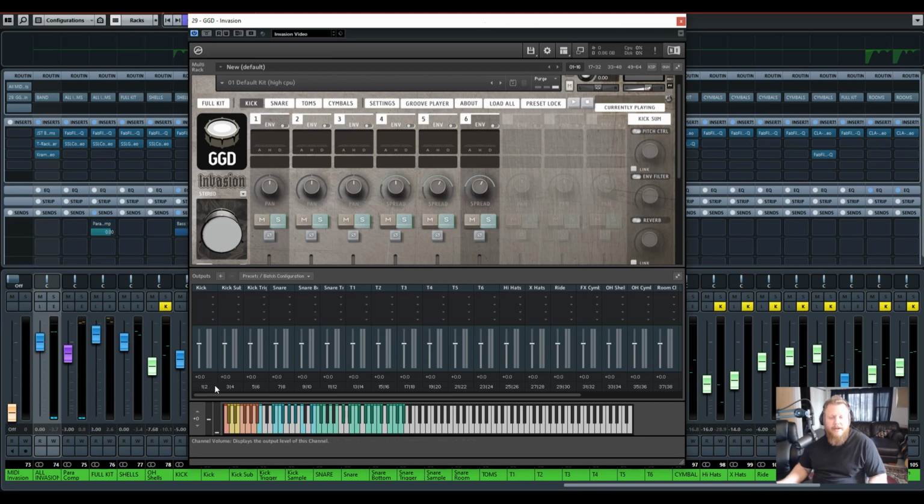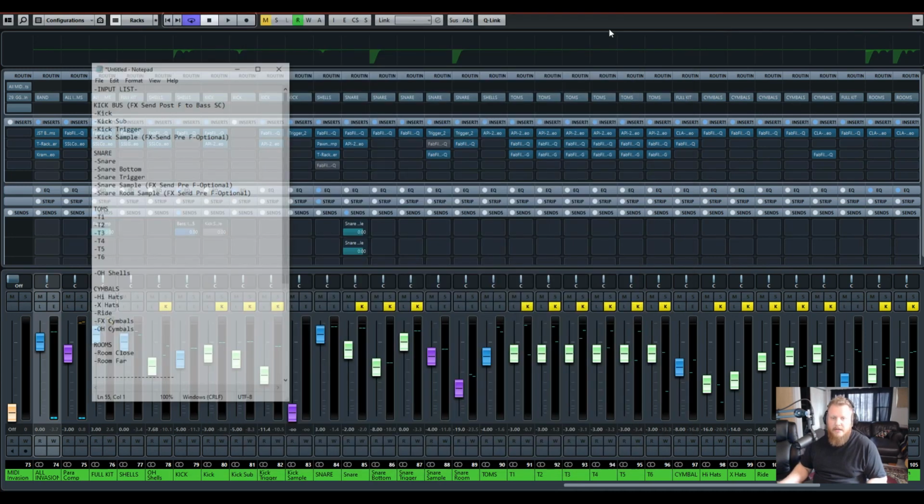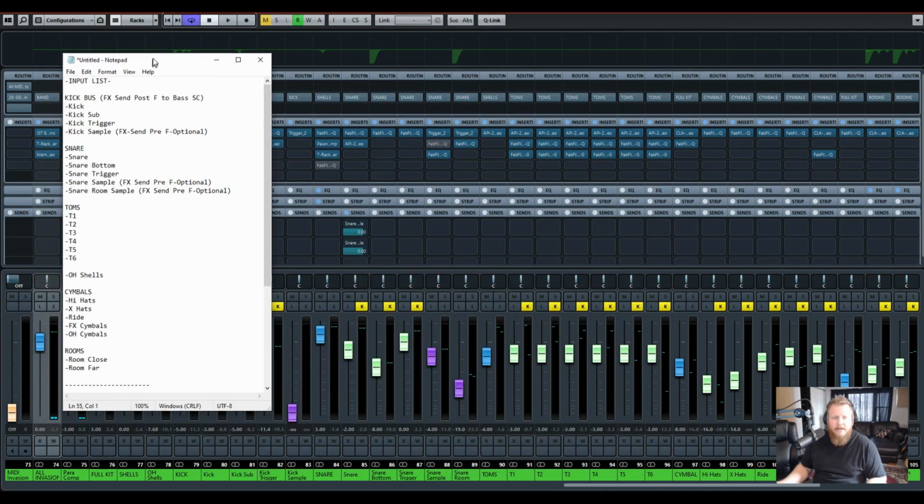Anyway, so I've created the layout. I thought about how many channels I wanted. It's really important to know how many channels you want this drum kit to be once it gets to your DAW. So you have to have the foresight to know I want X amount of kick channels, X amount of snares, X amount of buses for this or that, and then do that input list and create the right amount of channels. So what I did here is I created the input list for that.